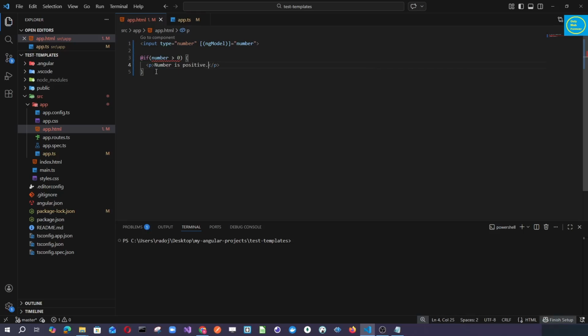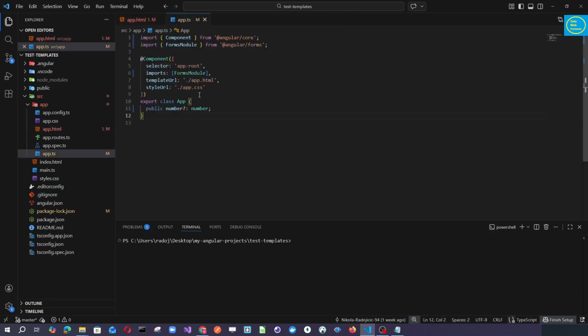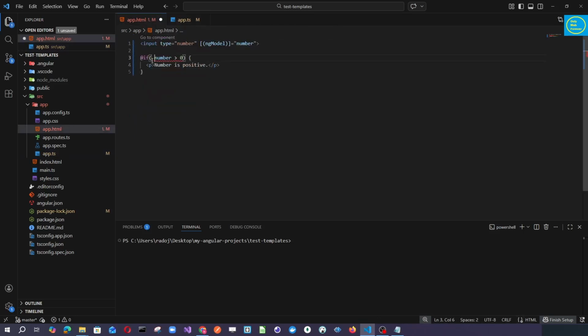Okay, we have some error here, object is possibly undefined, and that is because our number can be undefined and we needed to set this question mark here. And to fix this error here we will check whether our number is not equal to undefined and number is greater than 0, and now it's fine.